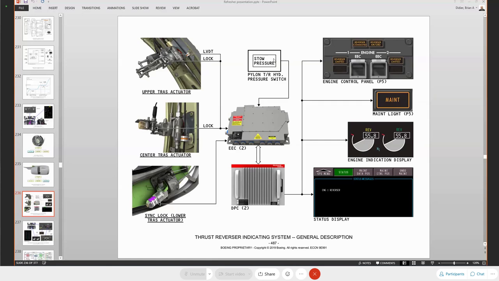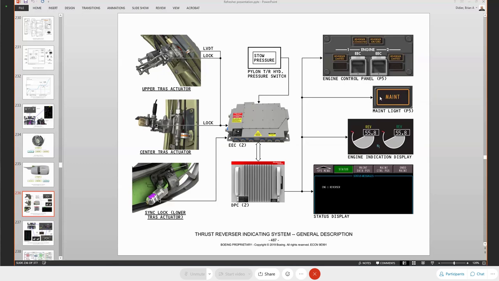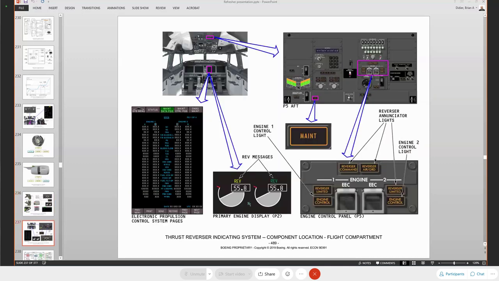The pressure switch here is looking at 750 psi of pressure nominally, and then we have a status message potentially for the reverser if something is wrong, which of course would then give us our maintenance light and also the reverser limited sign.